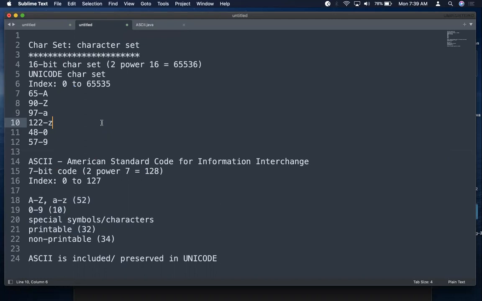In fact, these 128 characters are enough to write programs, and we usually use these 128 characters only, because these 128 have English alphabets, both capital and lowercase, numbers, and all the special symbols which are required. All the operators, and dot, semicolon, comma, everything is available. So with this we can make up our programs. So this is about the char set in Java.